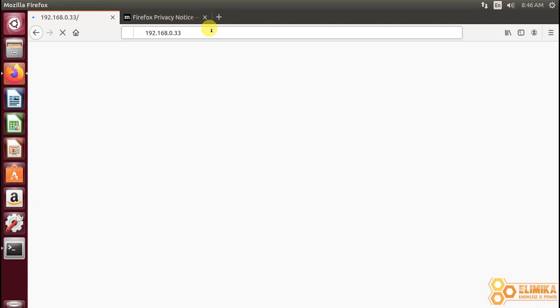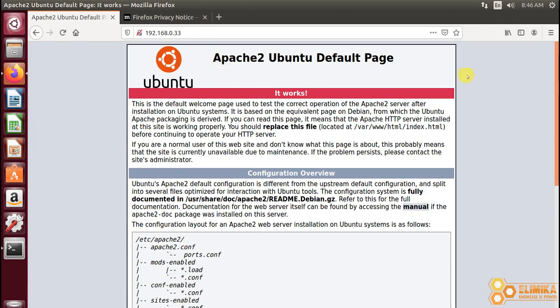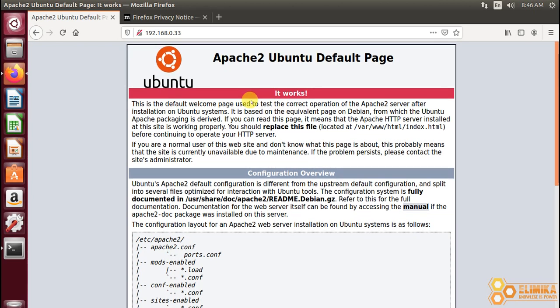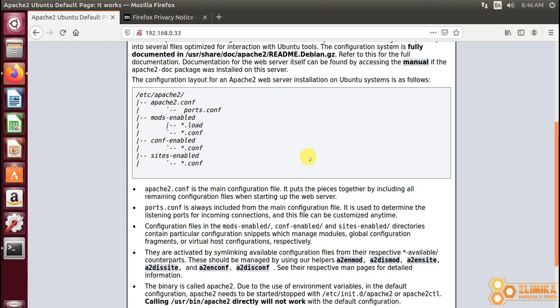This will make sure that our Apache server is right now working. As you can see, it works, and these are some few information about how to configure Apache.